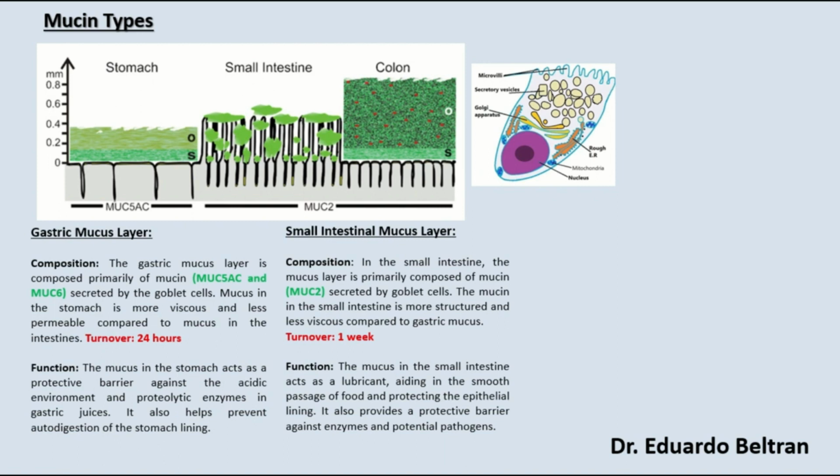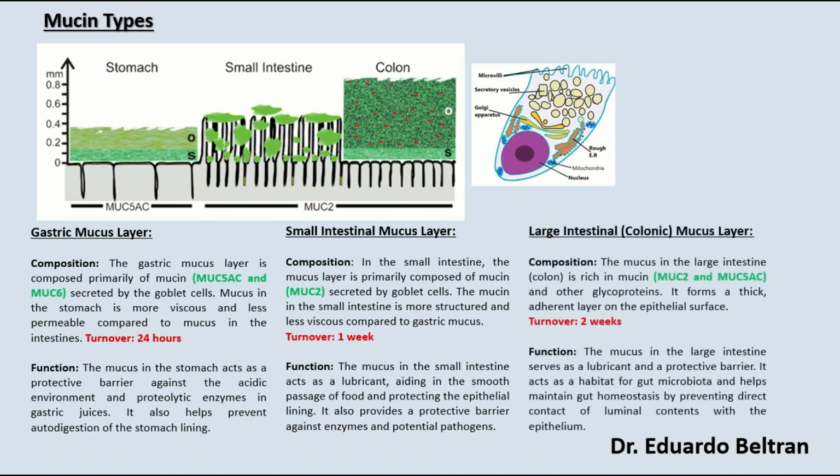And the outer layer also acts as a lubricant, aiding in the smooth passage of food and protecting the epithelial lining. Don't forget that the inner mucus lining is a protective barrier that traps bacteria and doesn't allow it to continue to invade the enterocyte lining, right? Because one of the things we do not want is the microbiome directly interacting with your immune system, because that would foment what we know as autoimmunity, right? So that's basically the main functions that we have from the goblet cells that make mucin MUC2 glycoproteins.